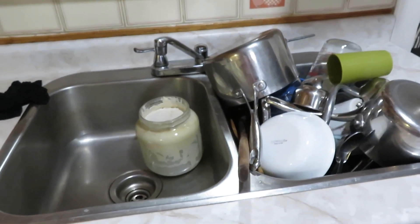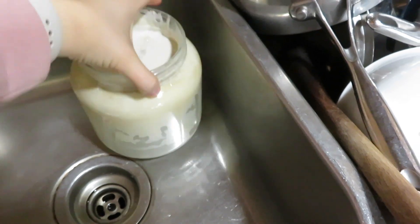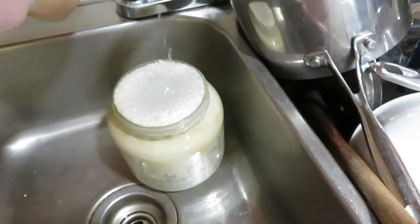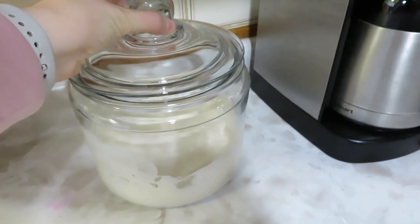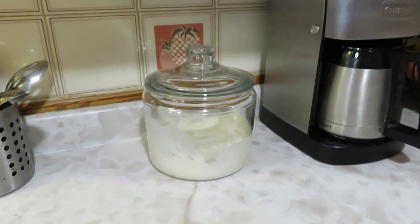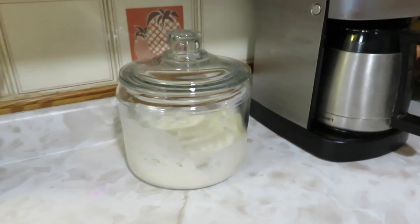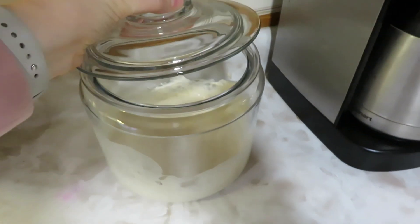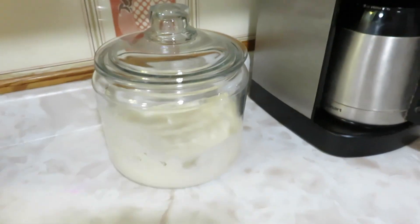I got breakfast dishes washed. I'm going to wash out this sourdough jar and fill that up a little bit more. It's such a task cleaning sourdough off of things, but I transferred my sourdough over into this bigger jar. I like that this jar has a lid and I'm looking forward to being able to store a bit more sourdough. This one holds like two cups max, but this one would hold more like four cups, maybe even six cups. So I don't have to be quite so on top of always using my sourdough when it gets to two cups.